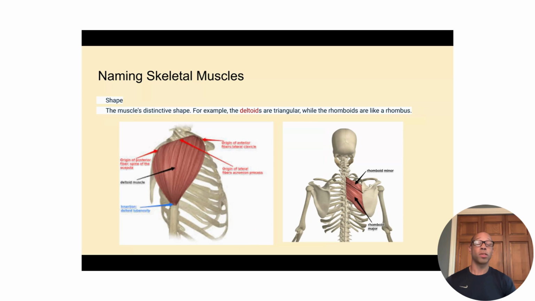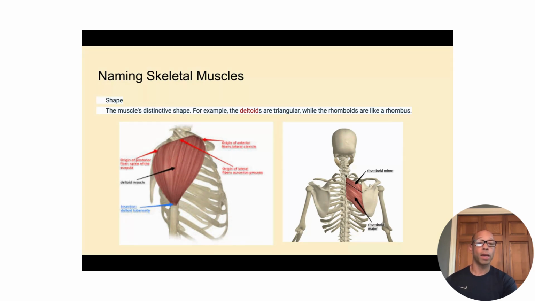Third, we've got muscles named according to their shapes. Sometimes a muscle has a specific shape that is like another shape that we already classify. Here are 2 examples. The deltoid muscle. Deltoid, in correct terminology, means triangular. And so the deltoid muscle here is like an inverted triangle. It's a little flatter on the top, it's got a point on the bottom, and this is actually 3 muscles that come together as one group, but it's shaped like a triangle. So it's shaped like a deltoid.